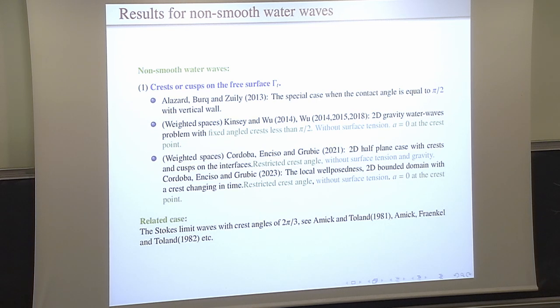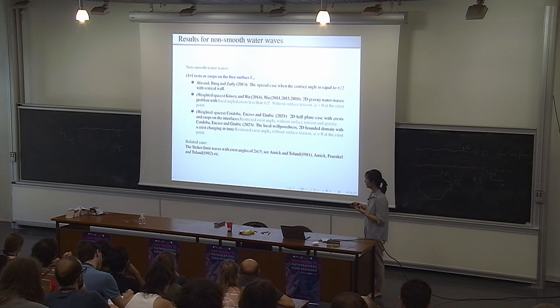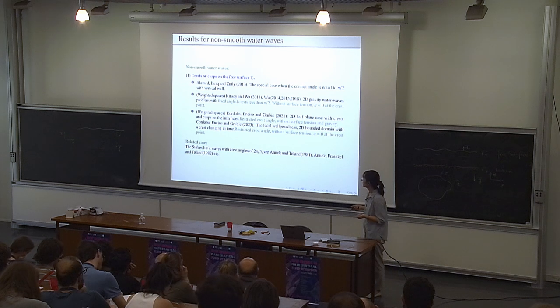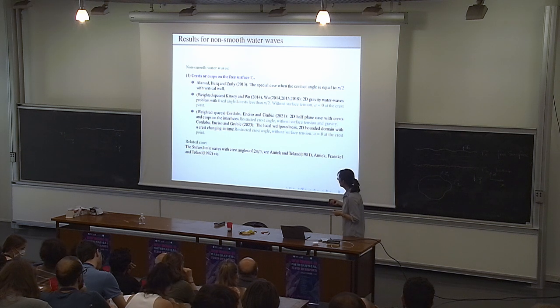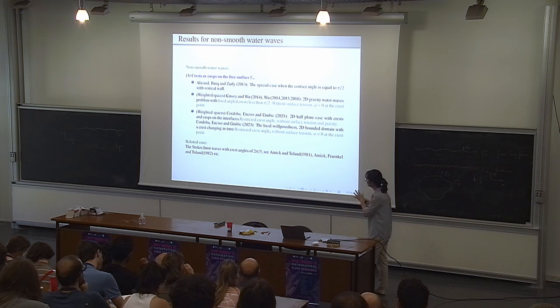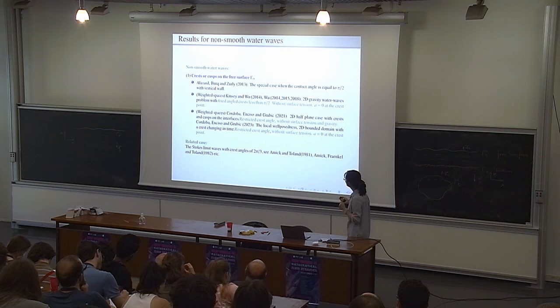When I say smooth, I mean smooth about the boundary. So there are no corners on the boundary. That's what I mean. So for non-smooth, mathematically, it's a Lipschitz boundary, and especially in our case with corners. But there are not so many well-posedness results. Of course, we only focus on local well-posedness results for the moment. And there are just a few results here.